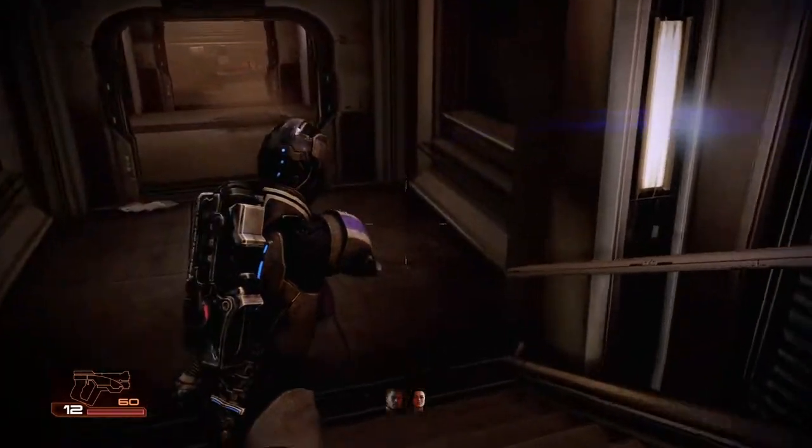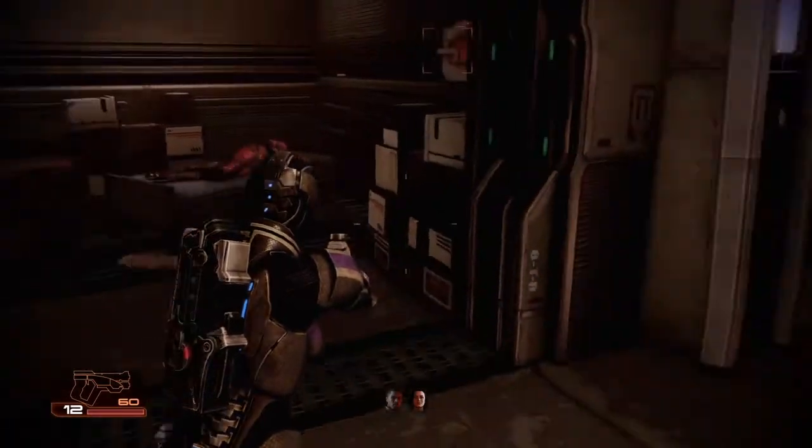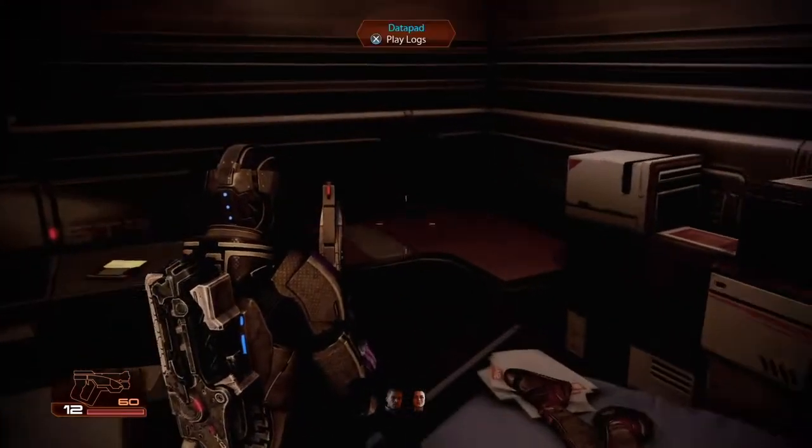All right, what's here? I assume these are optional areas. Anywhere that needs a bypass, I'm guessing, is an optional area, but maybe not. Maybe there's some that they require you to do. 4,000 credits, perfect. Getting closer to that hack bonus.